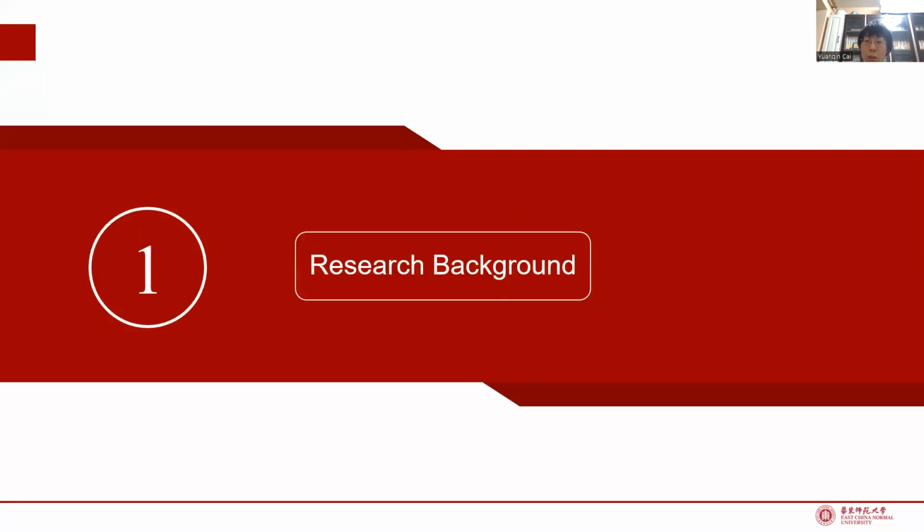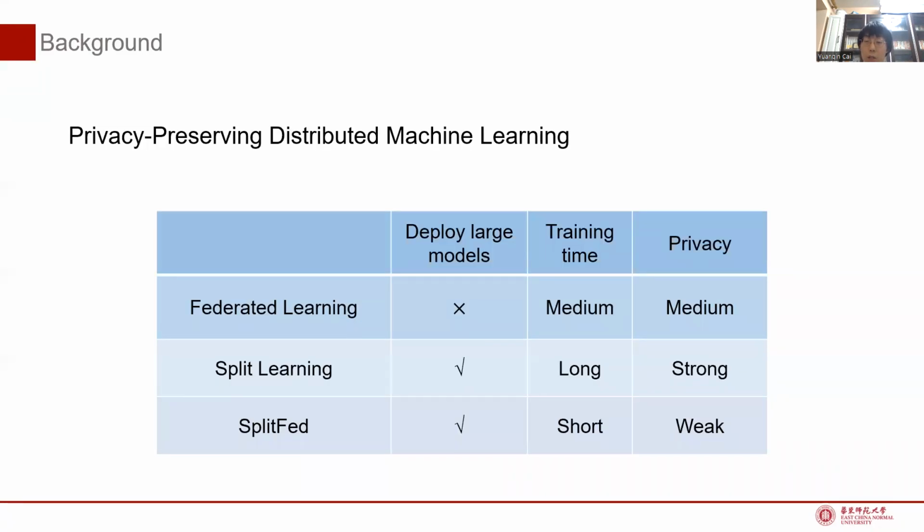First, we introduce the research background. Our research is about privacy-preserving distributed machine learning. In recent years, with more and more attention to the privacy of user data, some laws and regulations about privacy protection have been introduced, such as the EU's GDPR. Privacy-preserving distributed machine learning becomes a hotspot. In 2016, Google proposed federated learning, which can train a joint model with the data of multiple users. To protect the privacy of users' data, the data will not leave the local devices.